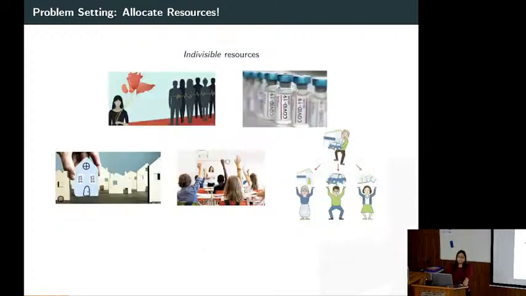Another aspect is indivisibility, where you cannot break the resource available. For example, if you look at organ transplantation, one entire organ has to go completely to one person. It cannot be shared, it cannot be divided. Same for vaccines, same for house allocations. If a house has to go, it has to go to one family, right? Then there are course allocations among students. Then there are inheritances and division of valuable resources, divorce settlements, and so on and so forth. So there are many applications where we want to allocate resources, divisible or indivisible, among the interested agents.